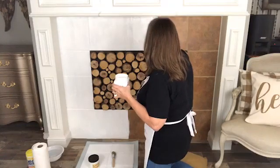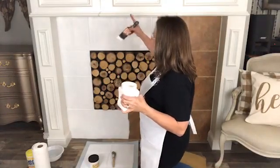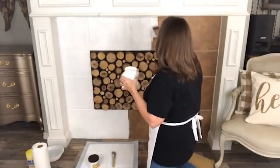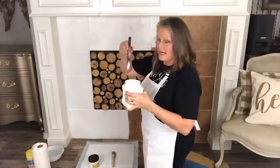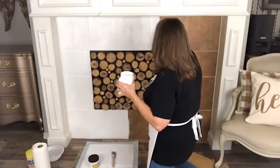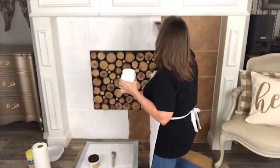I know you're thinking, maybe you're thinking, well, this is just white. It's kind of boring. It actually is okay because this is white too, but I have more plans for this. After I put the Slick Stick on it, which is the binding primer, and I paint it, I'm going to come back, and we're going to have to do this on another live because I don't have the stencil, but I'm going to come back with some Dixie Belle paint, and I'm actually going to stencil over this in a black and white pattern just to give it a little bit of a decorative effect.